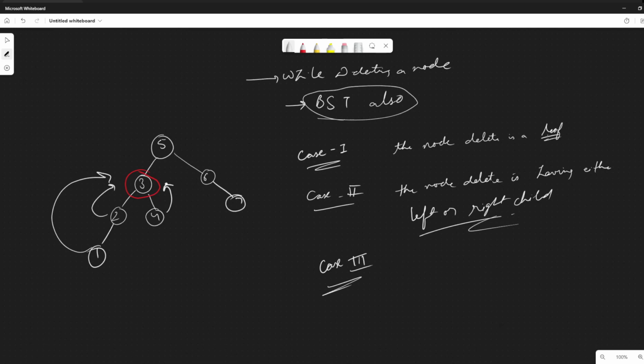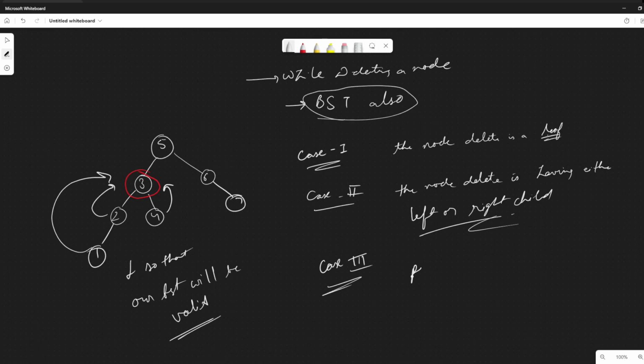This is the question: which node should replace our deleted node so that our BST will be valid? So how to replace a node so that our BST remains valid? Let's talk about a case.